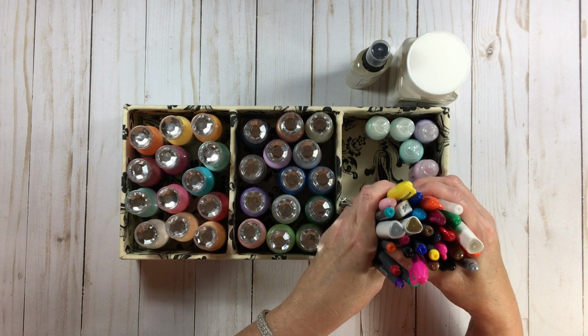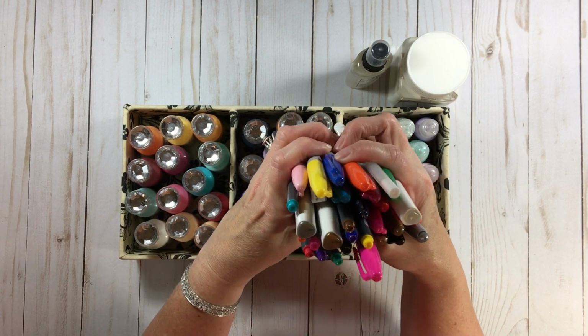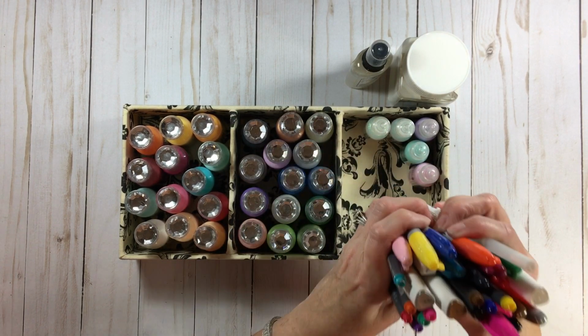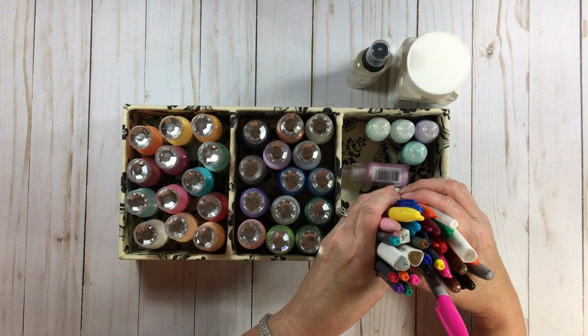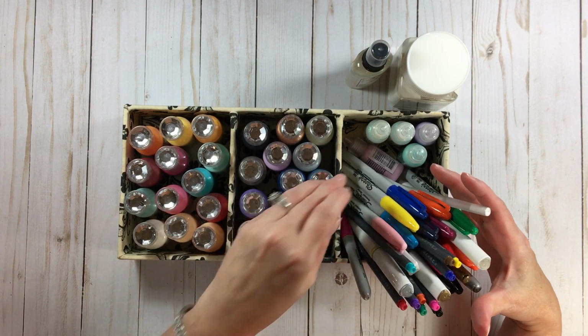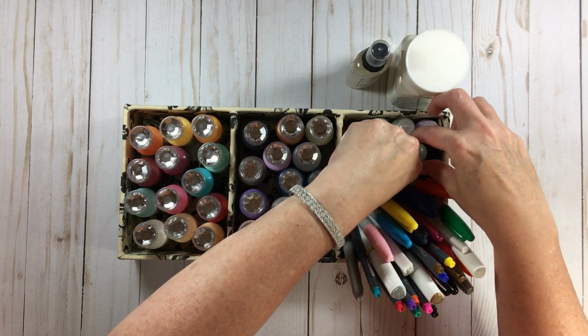So I just have them all in one of my tool caddy spaces. So that's all the markers I have, because this is just not something I use a lot. There's no sense in me having a lot, okay? So then I have, what do we have here? I have some liquid pearls.